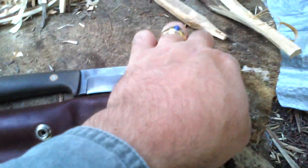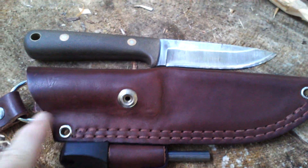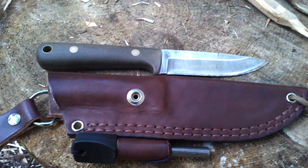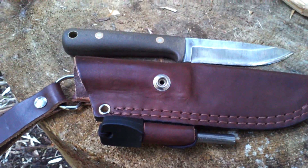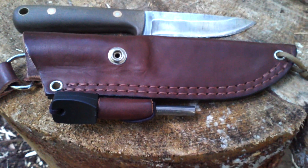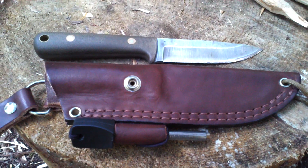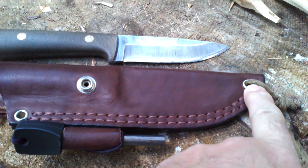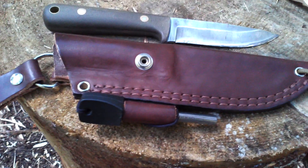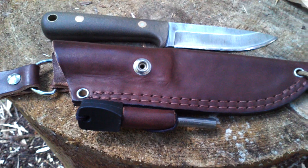I'll show you the sheath as well — pretty decent sheath. I got the dangler belt option, as you can see. Good sheath retention, leaves a little bit to be desired, but that's easy to fix on this type of leather. It didn't come like this — I did a little wet forming on my own. I have another Blind Horse sheath for my bush crafter, and I'm going to do a wet forming video showing how I did it; it increases the retention in a pretty simple, quick, and amazing way. Look for that in the next couple of days. Mine also came with a fire steel loop and a retention point if you want to strap it to your leg. This was a button-over, but I trimmed that off and went with the open pouch with the dangler.